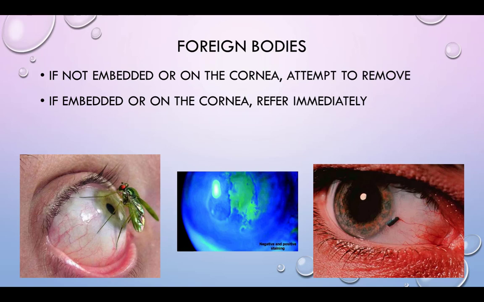Try not to let the patient rub their eye, as any foreign body can then scratch the eye and damage it further. A physician might conduct a fluorescein test on the eye to track the damage. Orange drops are placed on the eye, and then a blue light detects foreign bodies or any eye damage, particularly to the cornea.